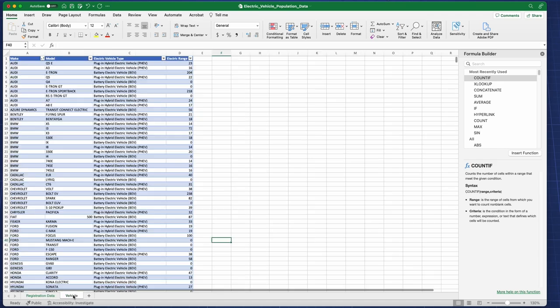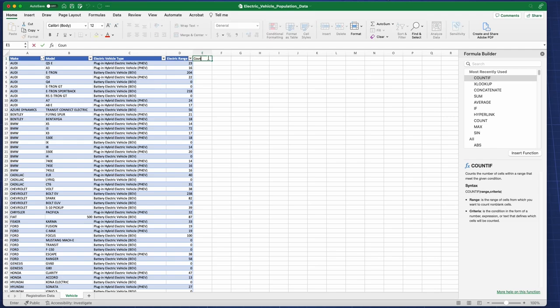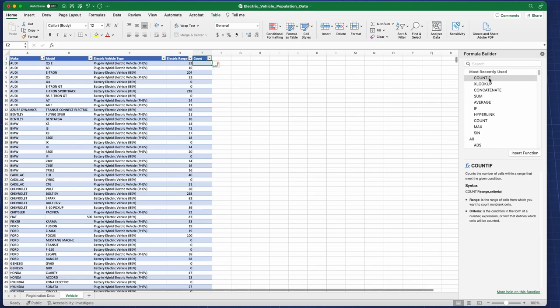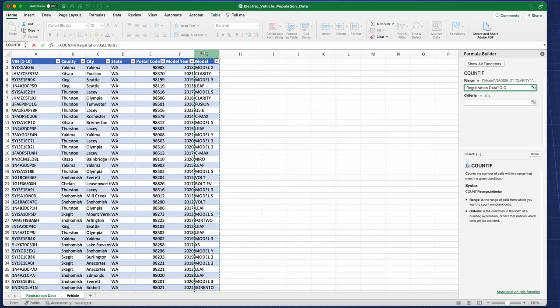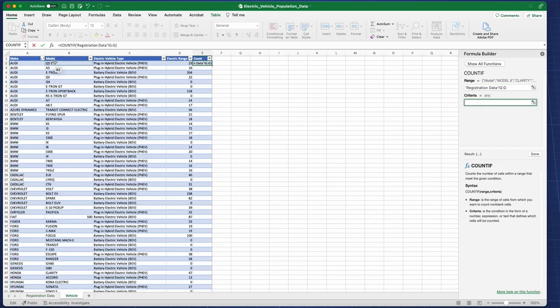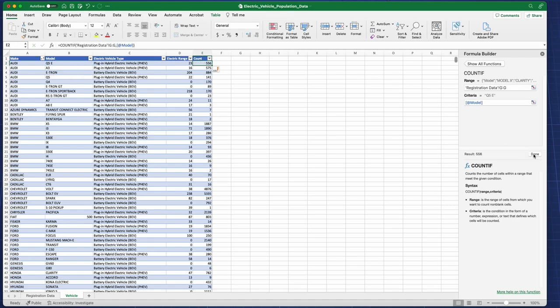In our case, I actually have another table with all of these vehicles. So maybe rather than creating my own new table, I say, hey, how about I just count here, right? And I create a count. So I can create a new column here. I'm going to call it count. And I want to know the count of these model numbers, right? So again, I can go to my CountIF. I can insert the function, the range that I want to count. So the range is actually over on the other table. So I'm on this sheet. I can go back to this sheet, click this model number, and that's the range I want to look at. And the criteria is this model name. So I'm going to just go ahead and select it, hit done, and it auto-populates.